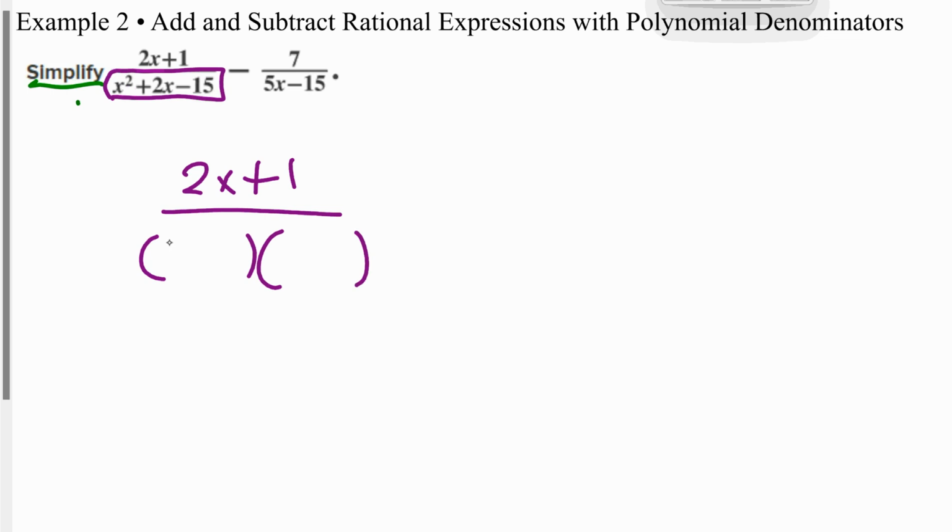What times what gets me x squared? That's x times x. Whenever you have just a 1x squared, that means you can just look at this last number c and figure out what times what is that, but adds to 2. And so it's a little bit easier. Right? So that would be, what, 5 and 3? So positive 5 and a negative 3. So those are my two factors, right?